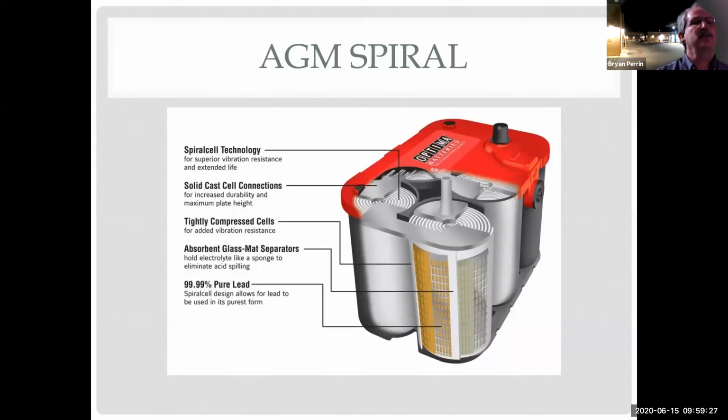Now this right here is an Optima battery. These are an aftermarket AGM battery, and these are a spiral cell battery. And they have the same limitations of the factory AGM battery. They don't like big voltage ranges, and they need to really have their charging system control. That's why these don't hold up in vehicles real well.